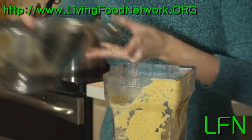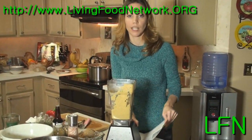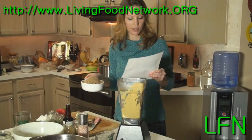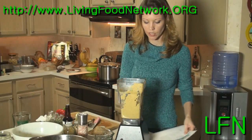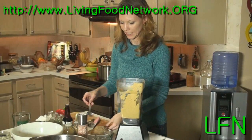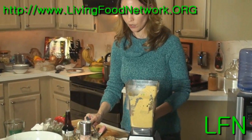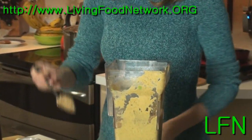I'm going to blend a little bit before I add the 3rd cup, and I'm going to start adding flax, ground flax, and it's 1.5 cups. But you're going to add just a little bit at a time so that it will blend. The flax is already measured out to the 1.5 cup, so I'm just going to add a little bit.